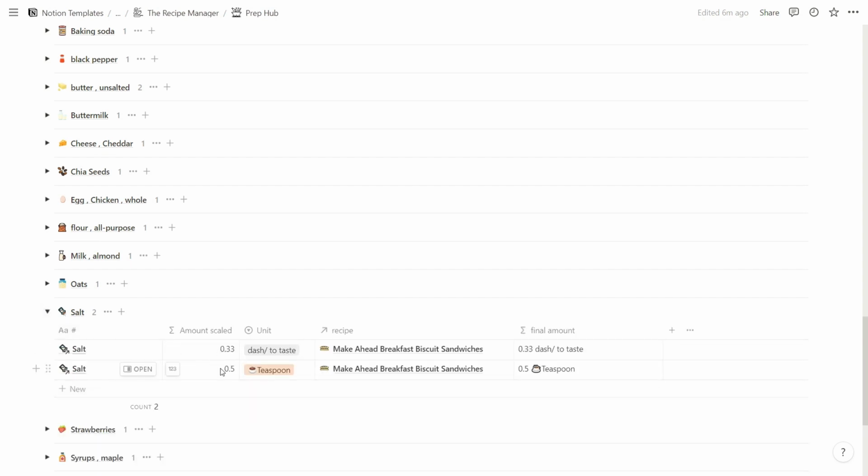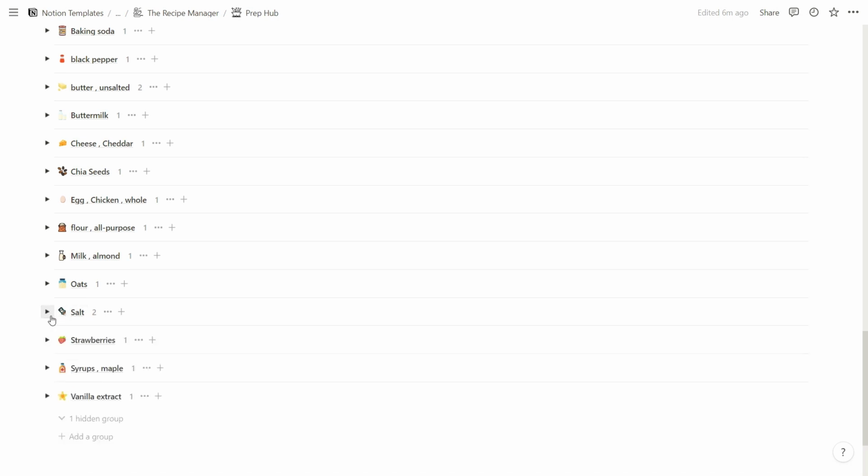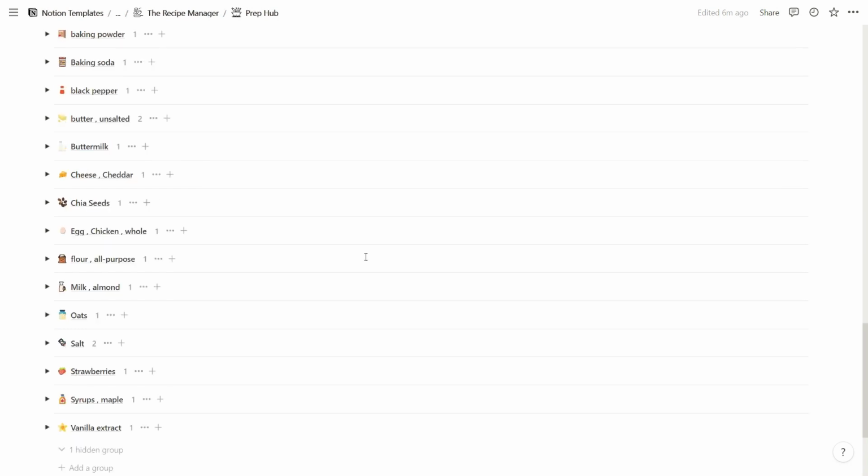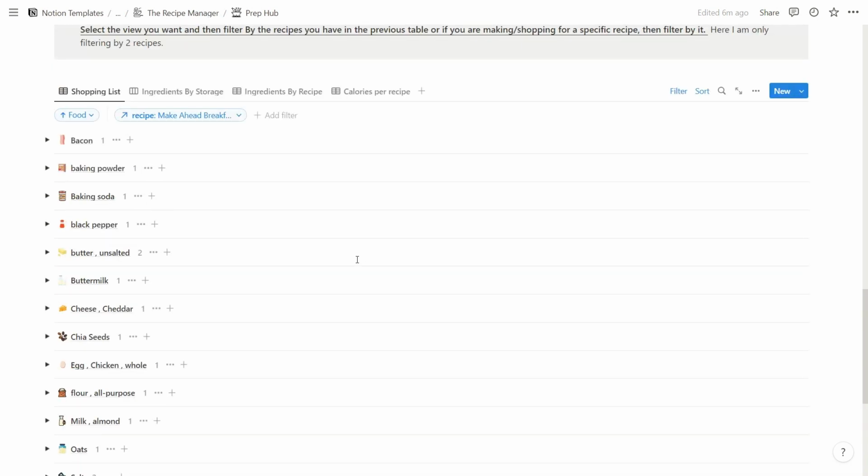Now, because we rarely use the same unit while creating recipes, you can't just add these amounts, because you can't add grams to cups or teaspoons to tablespoons. But you can, of course, accurately estimate how much you need to buy when you see the amounts you need. Honestly, we have saved around 25% on our groceries using this way, and I can't recommend it more. If you're gonna use any part of this template, use this part with a meal planner.